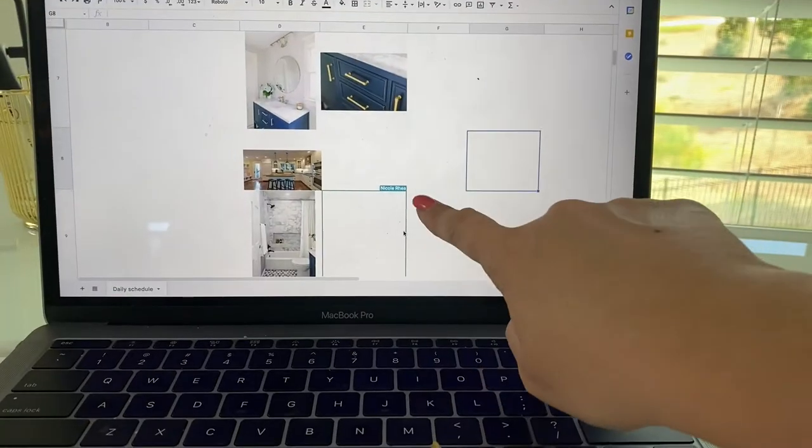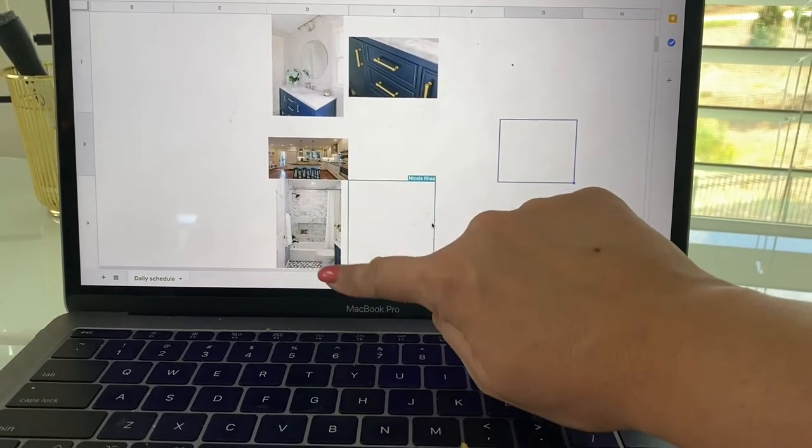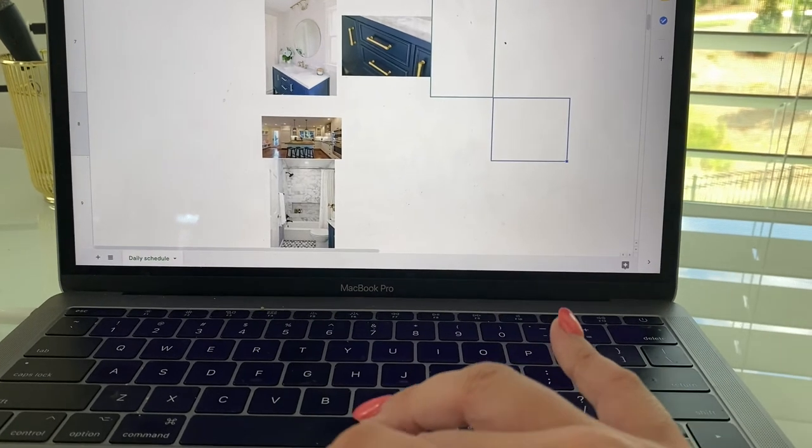Unfortunately Chloe's nap was cut short — she woke up a little earlier than normal, so I gave her a bottle and I'm back at my desk. It's time to check in with Slack again. I'm getting messages from our social media management clients as we're gearing up for the next chunk of content to create, so I'm dropping more photos into Google Sheets and alerting my team so they can start making captions. Nicole is already in there adding some photos as well, so we'll go in and start adding captions, the date of the post, and then submit to the client for approval for next week.